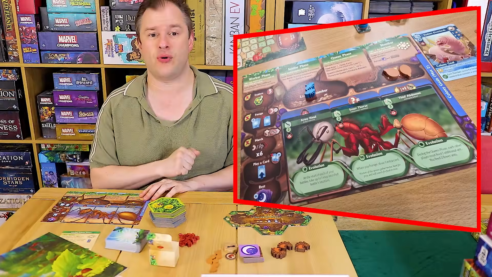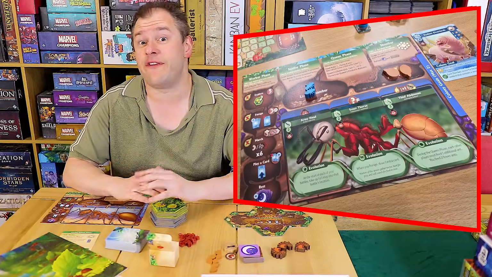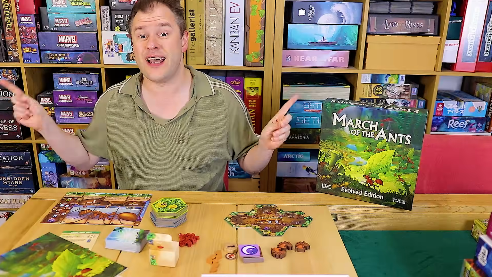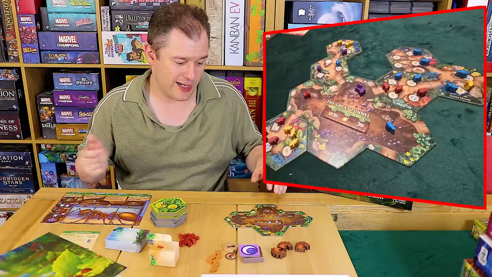But the meat is all the worker phase and the soldier phase. So how does that work? Essentially, you will take one of 5 different actions, and when you take an action, after you're done, your neighbors get to do a reaction based on whichever action you were doing. This is all to minimize downtime. So what can you do?